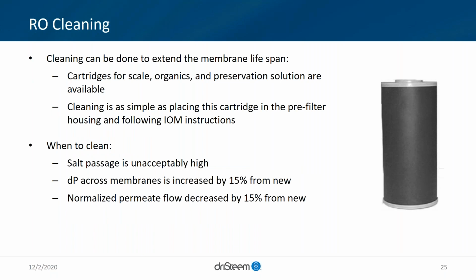One thing that we talked about was cleaning. What this looks like in our system is actually quite a simple way of doing it. It's as simple as changing out that pre-filter cartridge with one that's either acidic or caustic in nature, depending on if you need to remove scale or organics, or if you need to lay the system up, there's another cartridge that we offer that allows the system to be placed in standby indefinitely, for 6 months, let's say in the summer season if you're not using it.